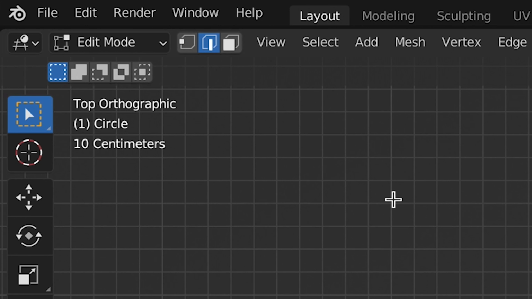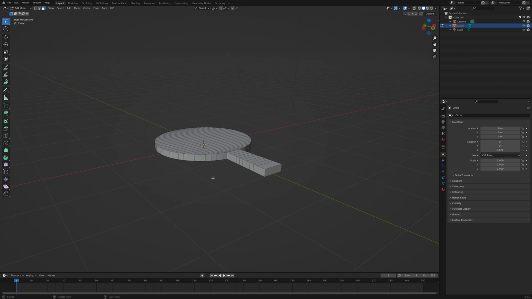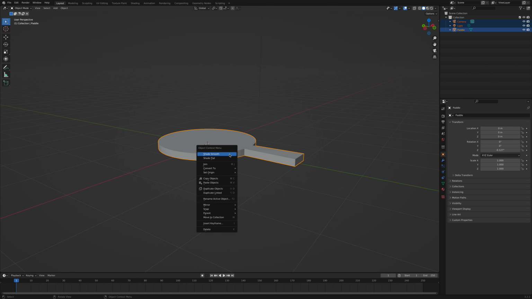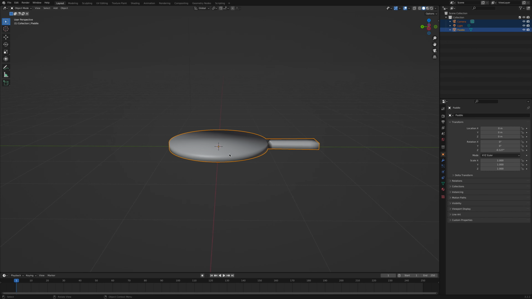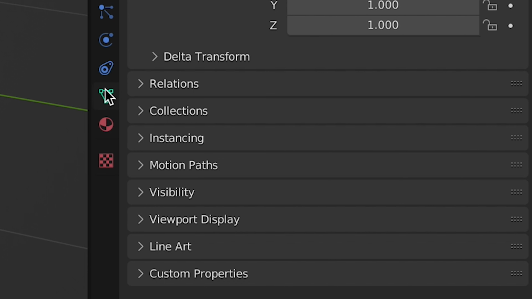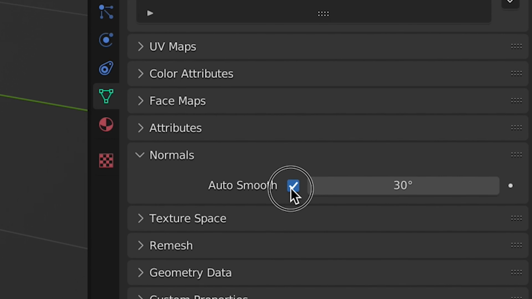Hit Face Selection, right beside where we selected Edge Selection. Hit A to select all, press E to extrude. Now as you can see, our beautiful 2D paddleboard has transformed into an equally beautiful 3D paddle. To speed up our workflow, just rename the object selected to Paddle on the right. Our paddle is looking very rigid, so we'll smooth it out a bit by right-clicking and pressing Shade Smooth. But now the paddle looks all distorted and weird. To fix this, we just head to the little green icon on the right, select Normals, and hit Auto Smooth.